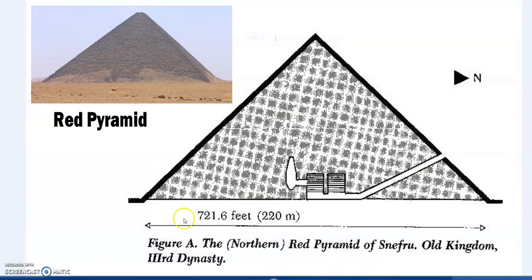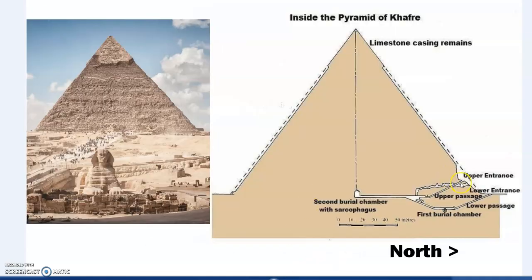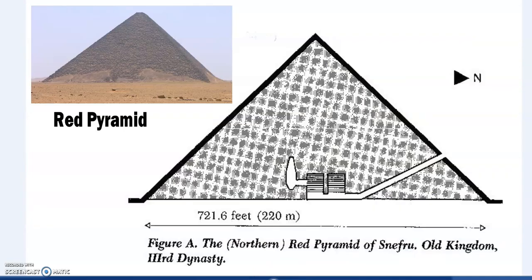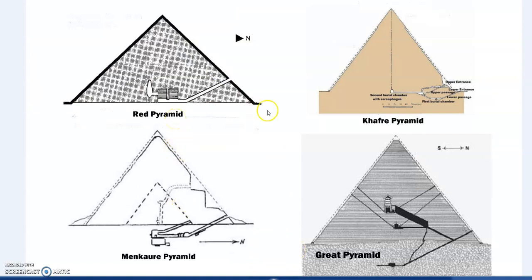This is the Red Pyramid, and this one is a little bit different, so I wanted to include that, where the main shaft entering is a little bit higher up compared to the others. So you see that they're basically starting on ground level or very close to it, but the Red Pyramid does have a higher starting point. Whichever pyramid you look at, they have basically the same design, where the internals or the chambers that people would be aiming for are low, or even below ground or at ground level.